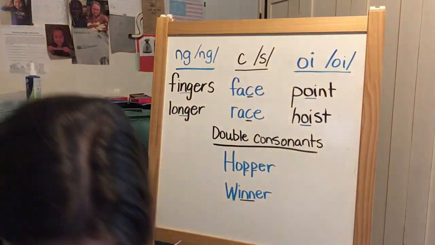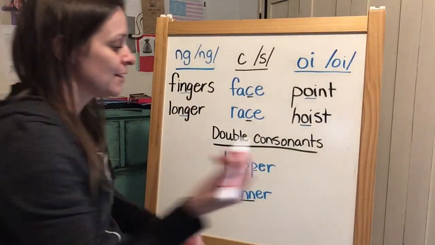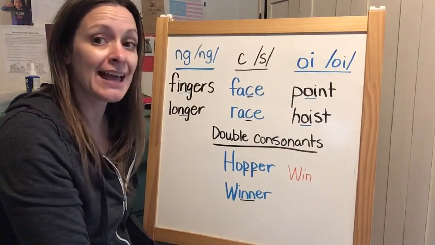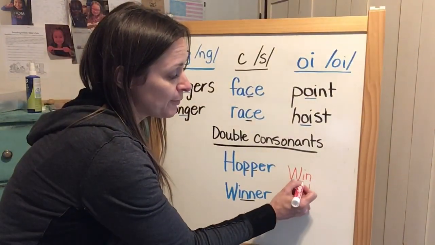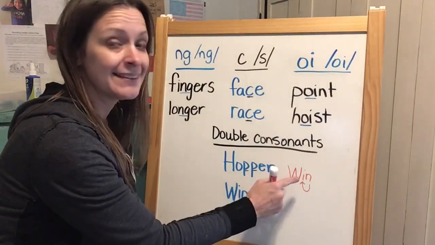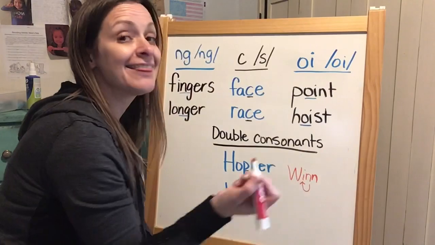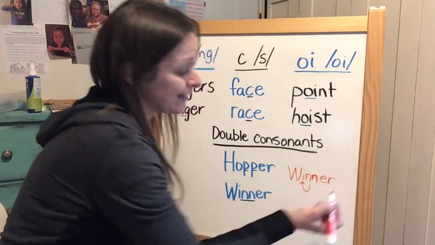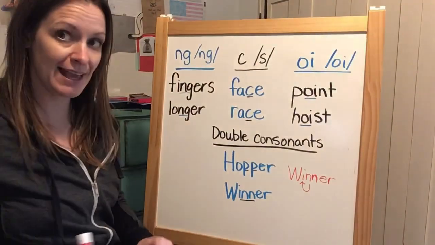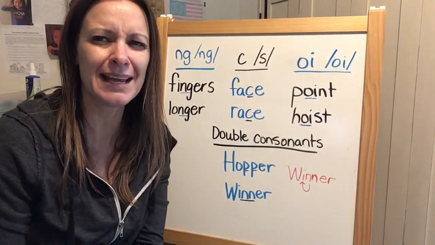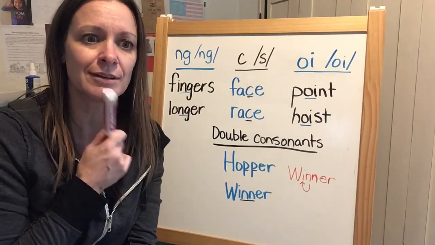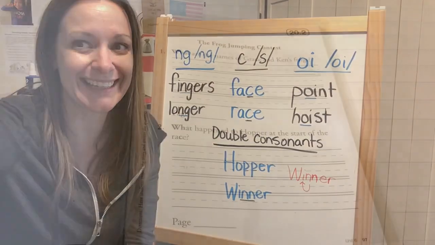And just a quick review as to why those are double consonants. Remember, if you have a word like win and you want to add your ending, you have to look right before the consonant, and if that's a short vowel like I, then you double your consonant and then add your ending, winner. Same with hopper. It looks like hopper might be the name of something. What do you think the name hopper would be of? A boy, a girl, or a, you tell me.